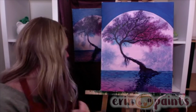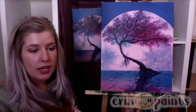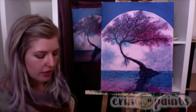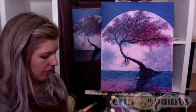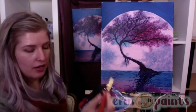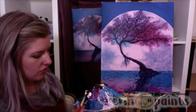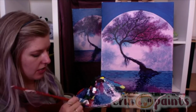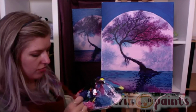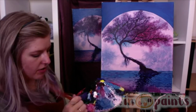So what I'm going to do is I'll start with more of a regular peach color, and then I'm just going to simply lighten it with a little bit more white and stack it on top for a nice highlight. So to start with our peach, we're going to start with pink, actually. We're going to grab red, mix it into a pile of white. I'm going to go right here. So just red and white mixed together.